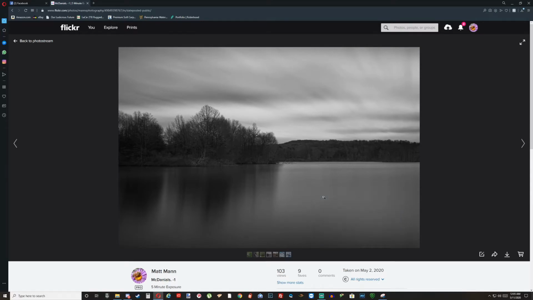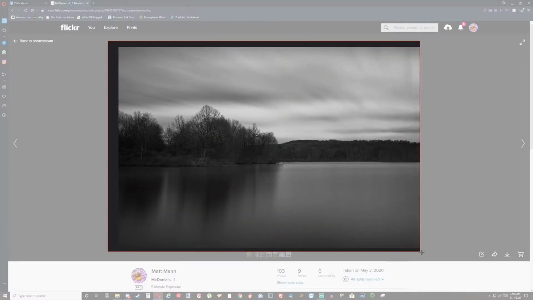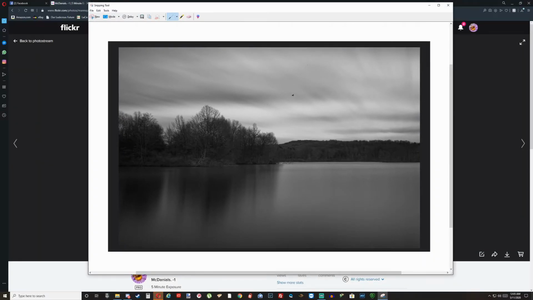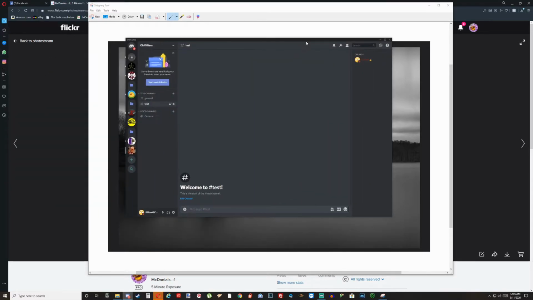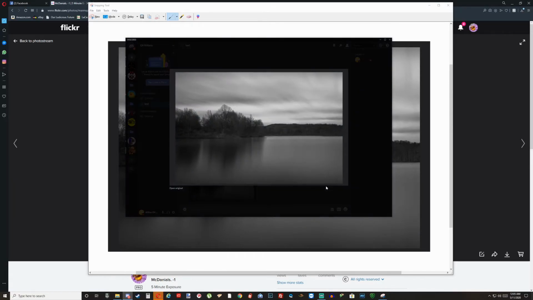And just click new, and you just want this whole picture real quick. Just do this, frame it however you want, clips it right there, and then you can right click on the picture itself, hit copy, bring up your social messenger, Discord in this case as an example. We'll just paste it in there, hit upload, and it's right there.